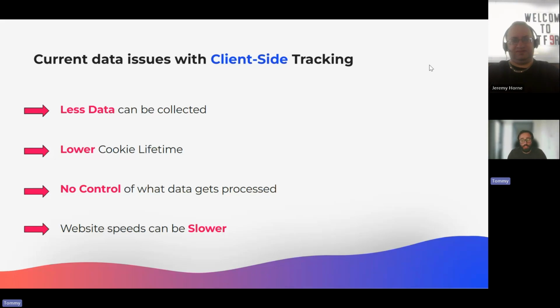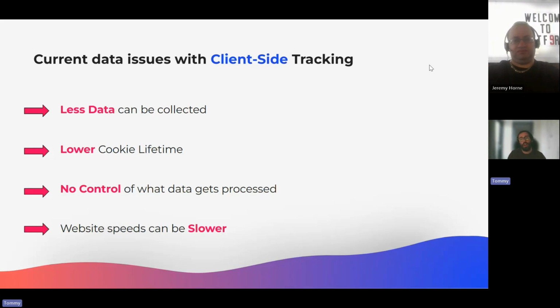We don't have that much control in terms of what data gets sent to these tools. Like you deploy these scripts, they're going to pick up a bunch of information. There is a little bit of control you can do, but you're limited, and it's not great, right? From a data governance perspective, particularly if you've got a lot of data security that you want, it's not great from a client-side perspective.